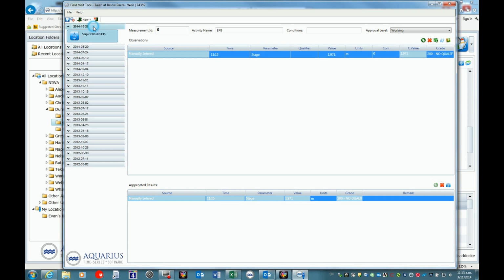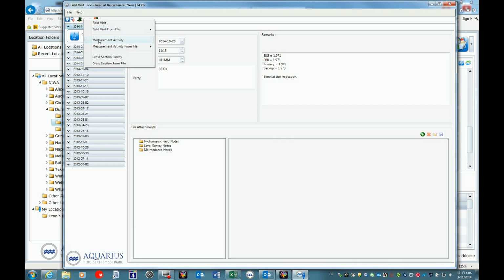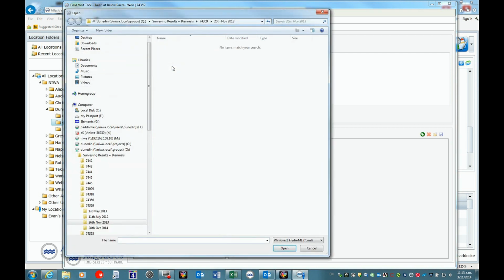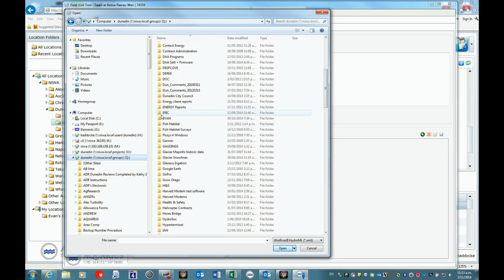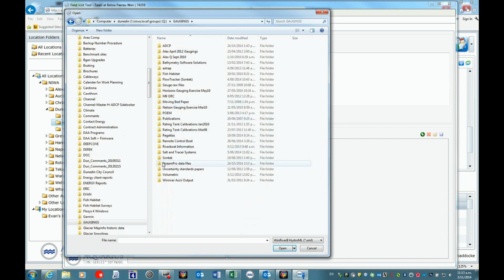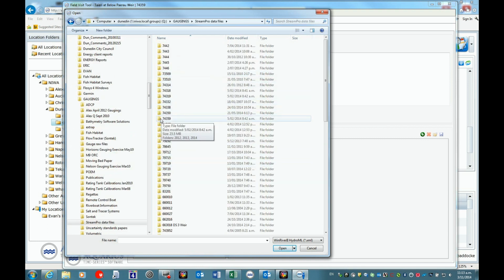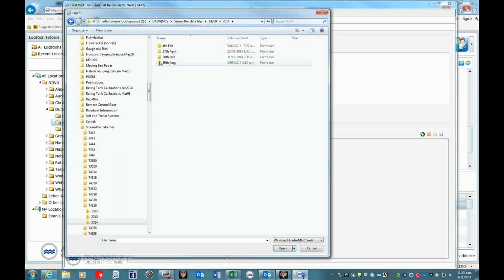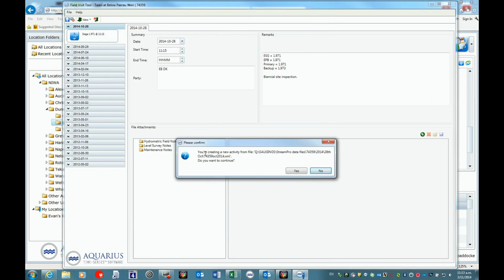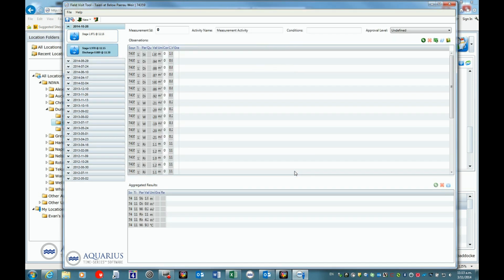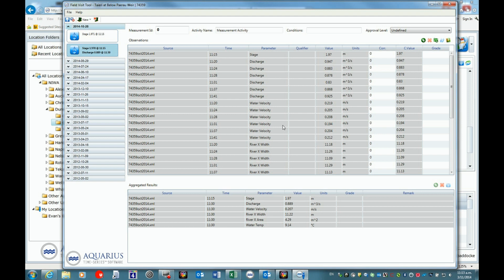So now we want to continue to add to this our gauging. So we're going to go back here and add an activity from file, in this case a Wind River file. And you'll see this will then ask us to go back to where our gaugings are stored. So we'll go to our gauging and StreamPro in this case, site 59, 28th October, pick up our file. Standard comment comes up here. Do you want to continue? Yes. Okay, so it's now imported our gauging.